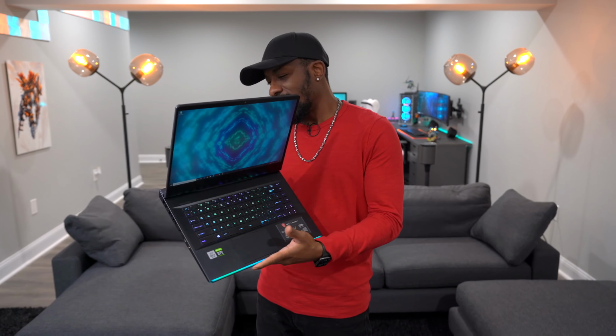We're gonna use the controller. I'm gonna show you guys what this thing is capable of. Now, you might hear those fans have kicked up now because it's in its extreme performance mode. Once it's in this mode, you're getting the best optimal settings so that you can game with the best experience. You'll hear that, but it's usually not really a big deal if you got something like a gaming headset on. It's not loud enough to bother me.